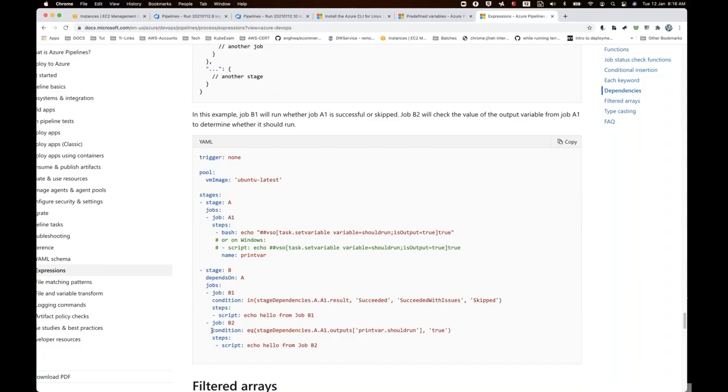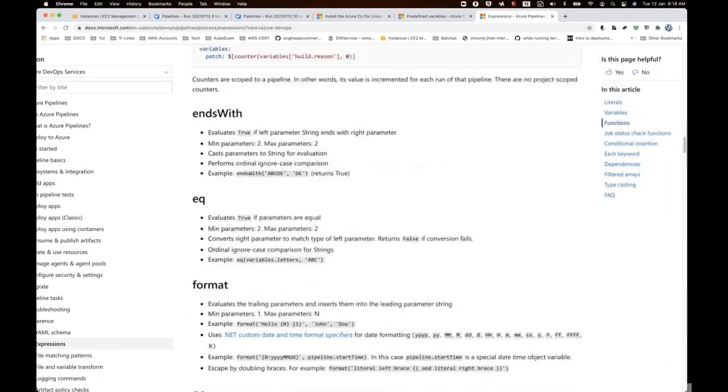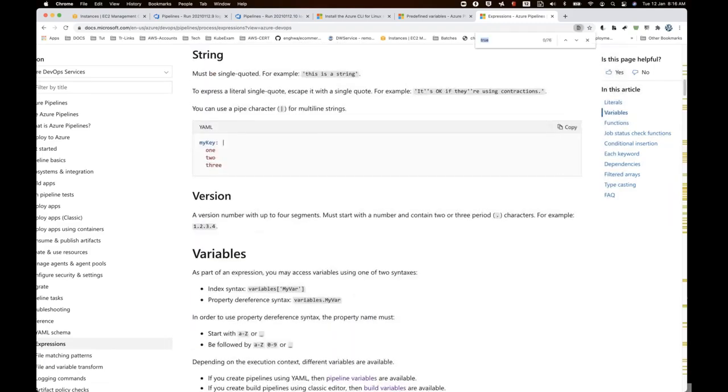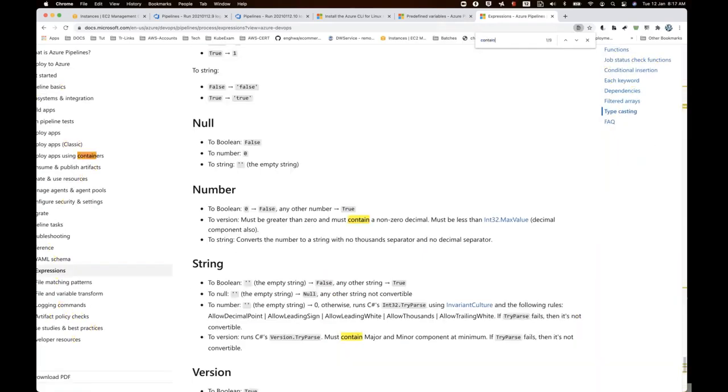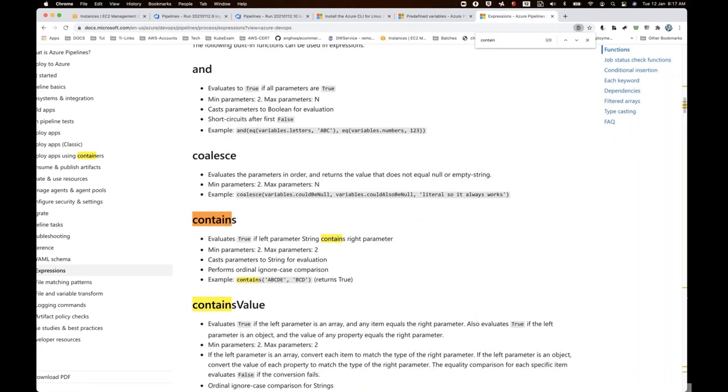So this is the simple condition I can make. Equal to: this particular variable, if it is equal to true, that's what it is checking. In our case, what I wanted is contains. Contains evaluates true if the left parameter string contains the right side parameter.